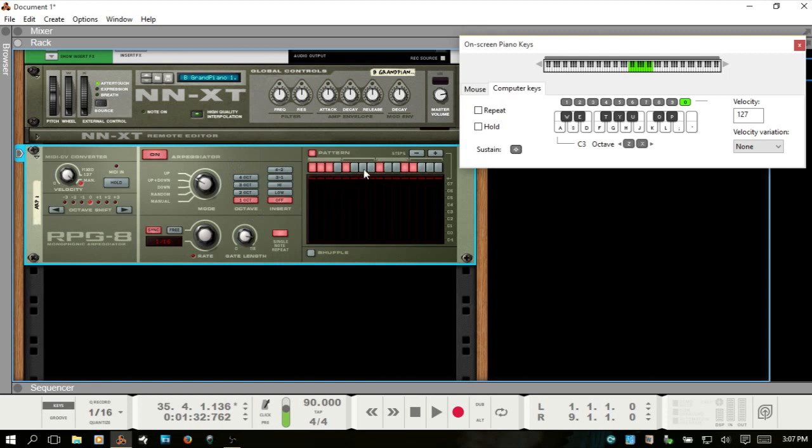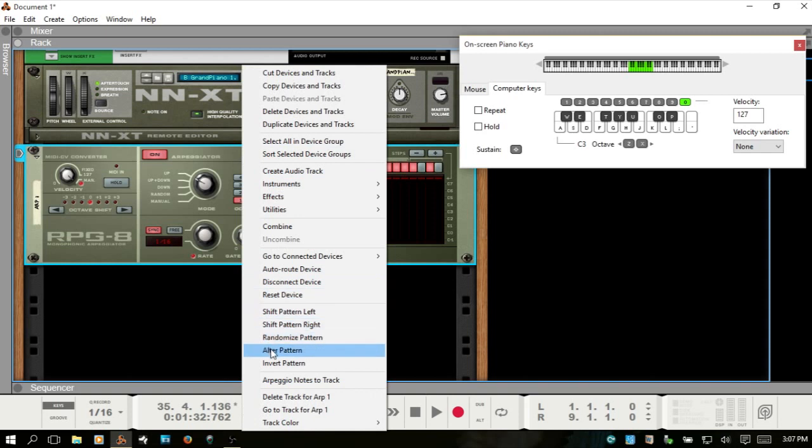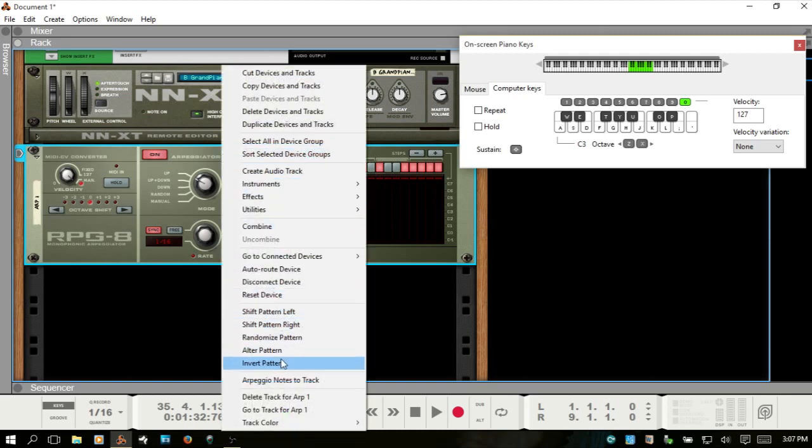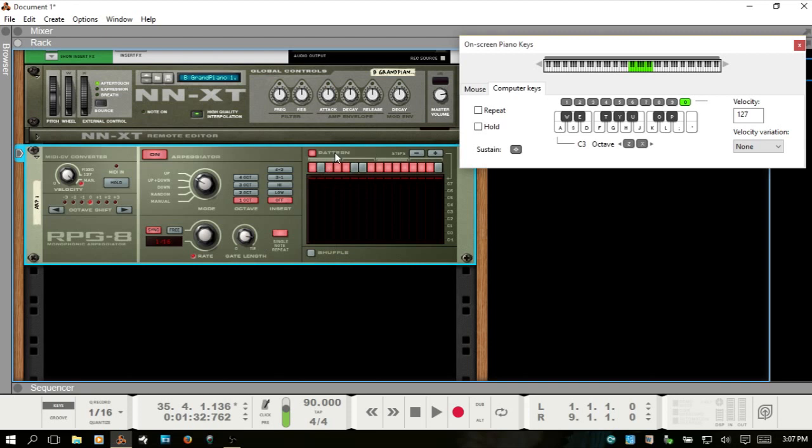I want to fill some of these in actually. If you've got a pattern that you've created, you can come in and alter it to see what happens. It keeps the same amount of rests that you've put in, but moves them to a new position. You can see we still have our four rests that are not active. They just get moved around.